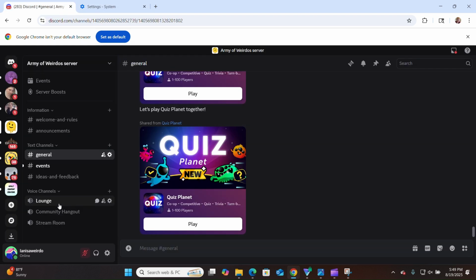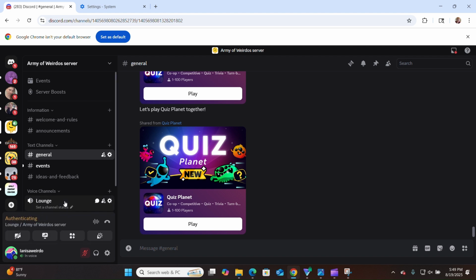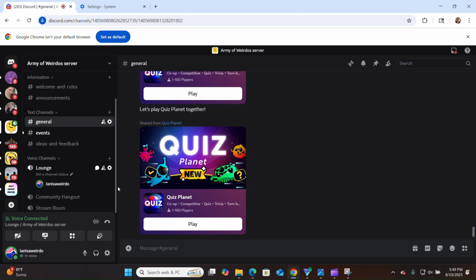Then you can go to any one of the voice channels. It really doesn't matter. You can see on this left-hand side that it connected to the voice channel. I'm in the lounge right now. And what I'm going to do is share my screen.